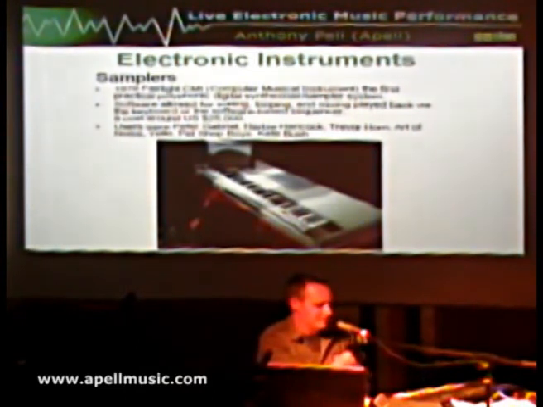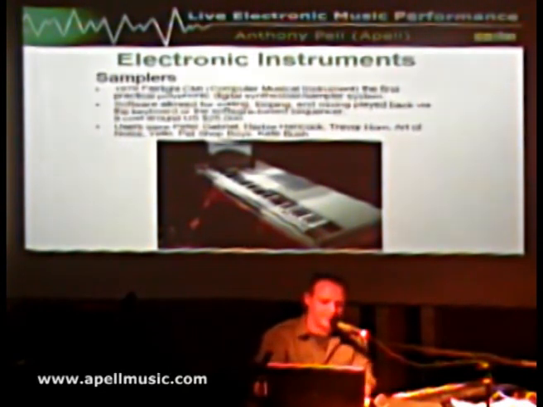Nowadays you can just get some software, a cheap laptop and a little controller, and do the same thing for a few hundred dollars. But big users back then were Peter Gabriel, Herbie Hancock, Art of Noise, obviously Yello, and all those people who used a lot of samples in their sounds in the 80s used the CMI.